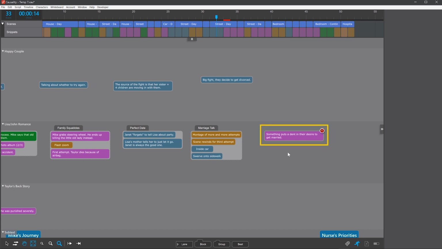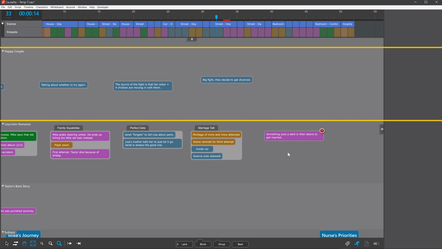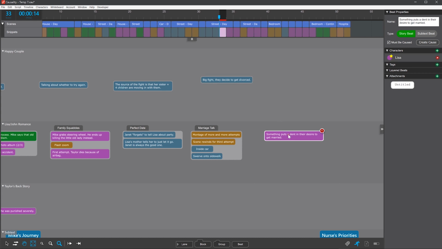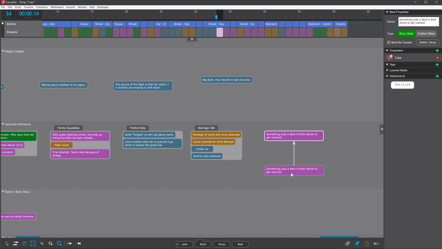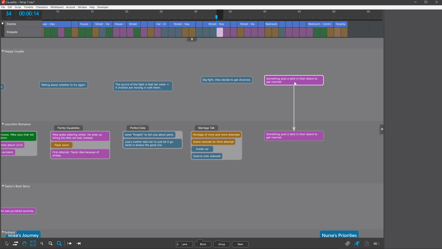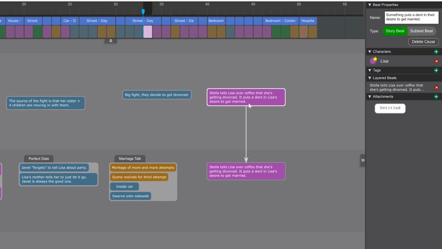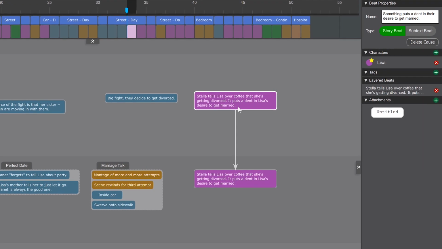For example, if the characters are thinking about getting married and we want to slow it down, we could have another storyline up here with a happy couple that are suddenly getting divorced. It could work great if their divorce is what makes our characters slow down their marriage plans. So we create the cause, move it up, and add to the beat exactly how they find out. Now each storyline is part of a greater meaning.